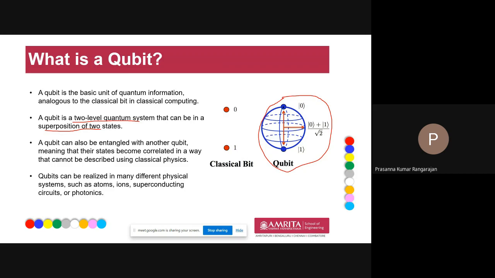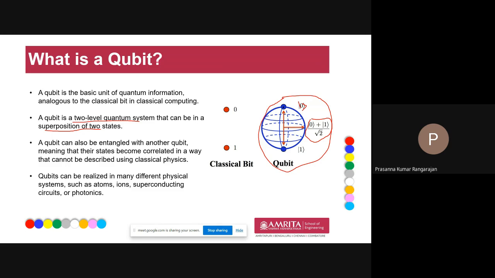Okay. Nowadays, what people are doing is they are using superconducting circuits or superconducting qubits, which is the most promising candidate for building very large scale quantum computers. Okay, so here the same zeros and ones are there, but we have a different representation. You can see it's a very simple mathematical formula. Generally a qubit is represented by a vertical line, the value, followed by a greater than symbol.